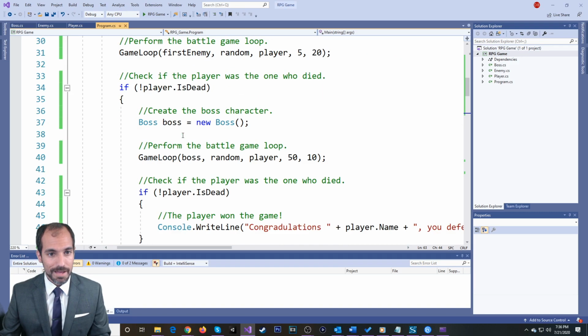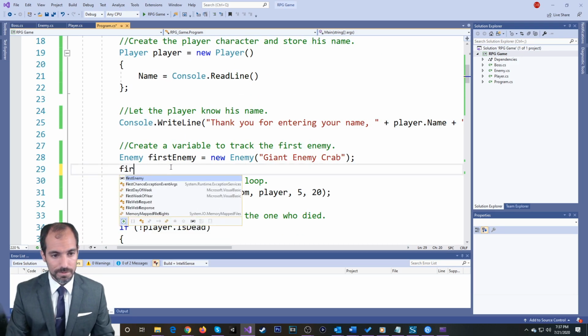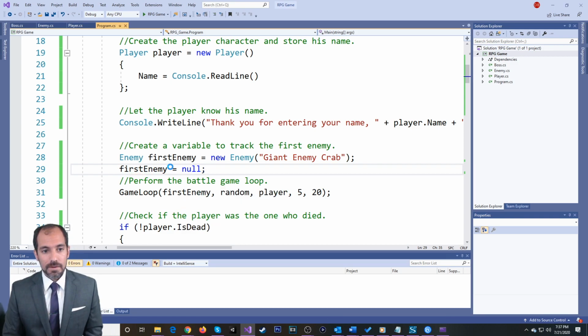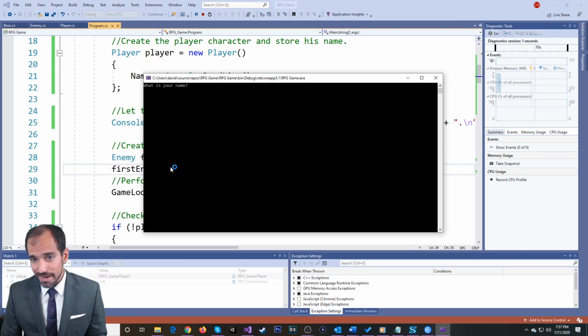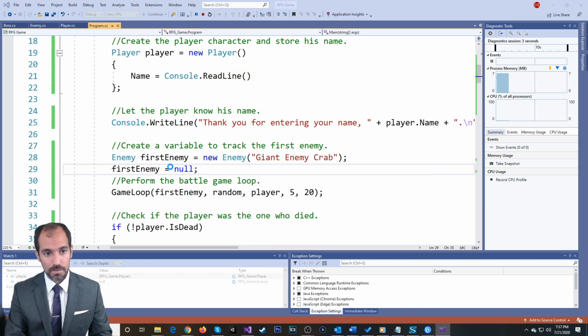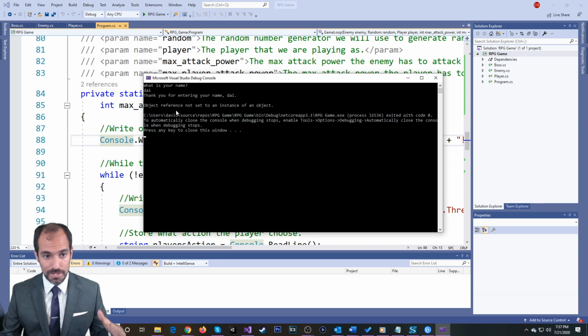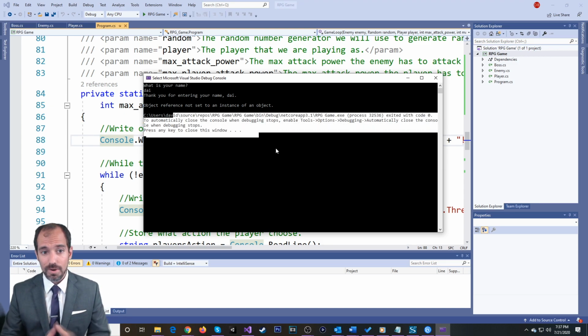So in this case now, when first enemy equals null, I'm not going to continue the fight, and the program's not going to crash. It's going to say object reference not set to an instance of an object. So it wrote out the error to the screen, and then this is the normal thing that you get when you end. So the program did not crash, but it still told the user what's going on.